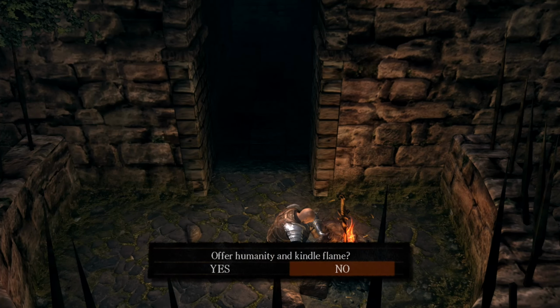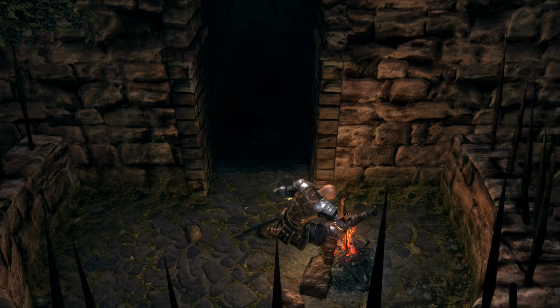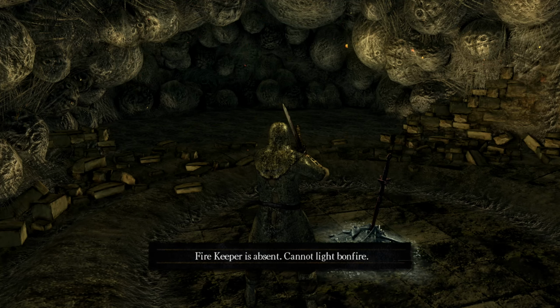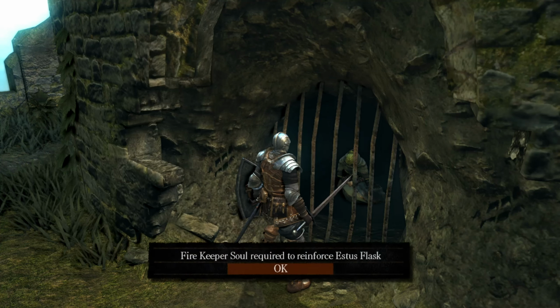Kindling bonfires to increase the healing they provide is also a system that fits better to an interconnected world, where you can strategically kindle a bonfire in an important location. Firekeepers can also be killed to extinguish the bonfire, making it unusable but providing you with the Firekeeper soul, which can be used to boost healing.